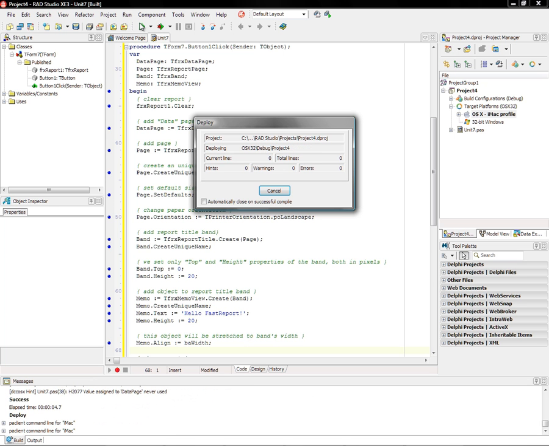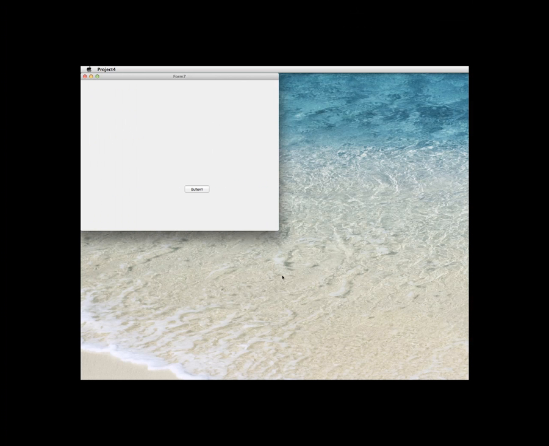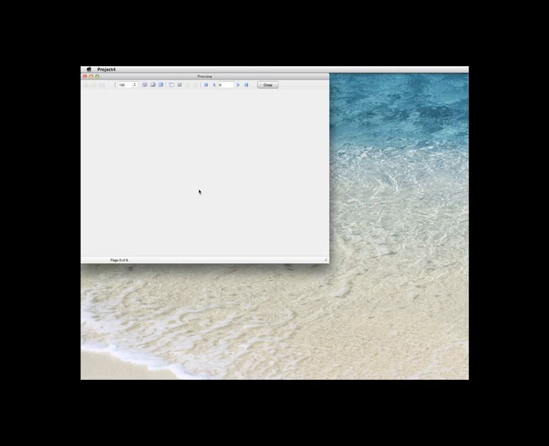As you see, it works absolutely identically on the MacBook. So we get the prepared report. We can see it in the preview window or send it to the printer.